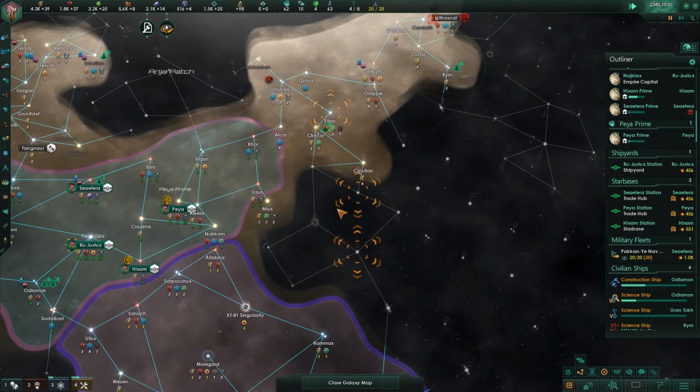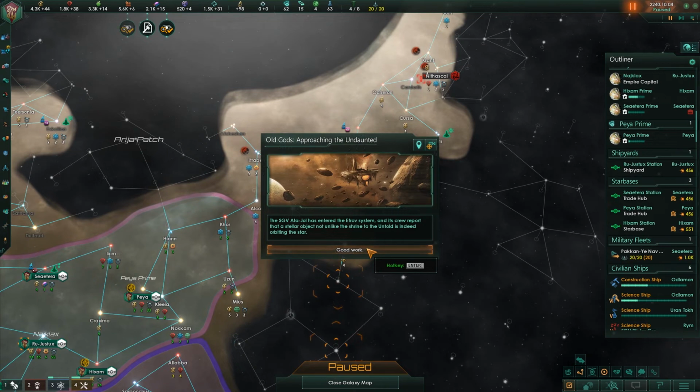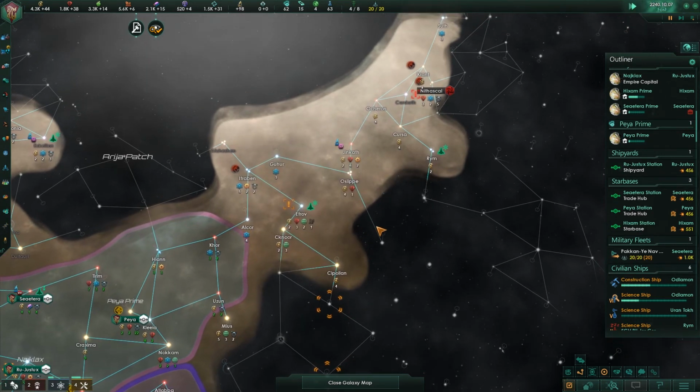Resource scan complete. Log updated. What have we got here? Its crew report that a stellar object not unlike the shrine to the Untold is indeed orbiting the star. Good work.